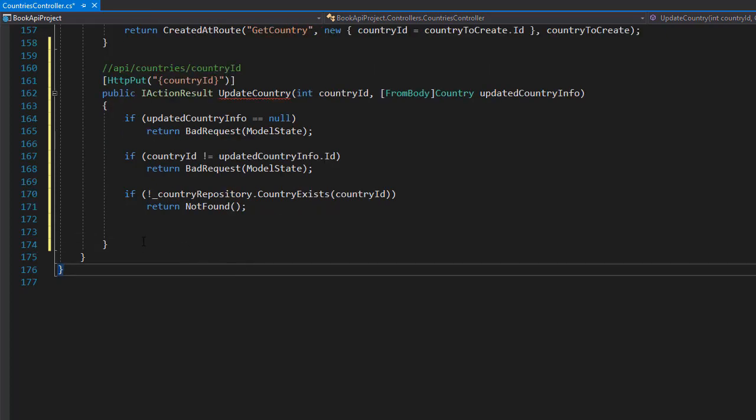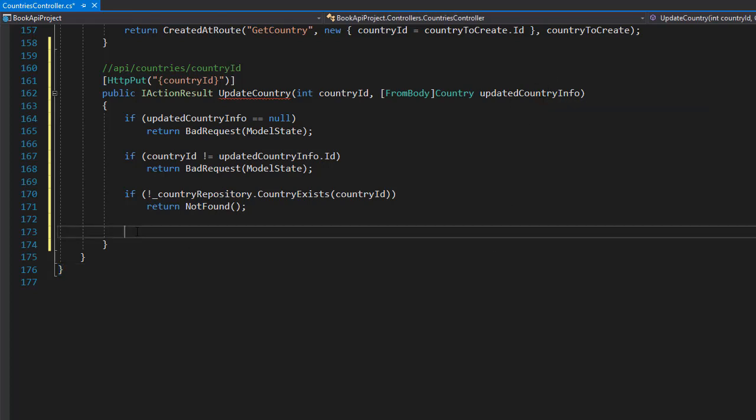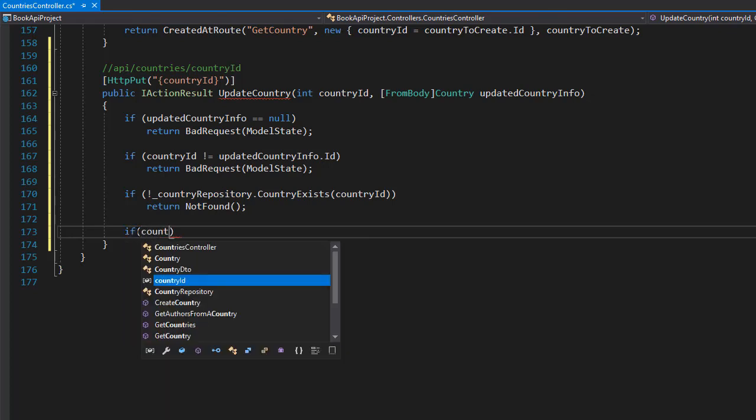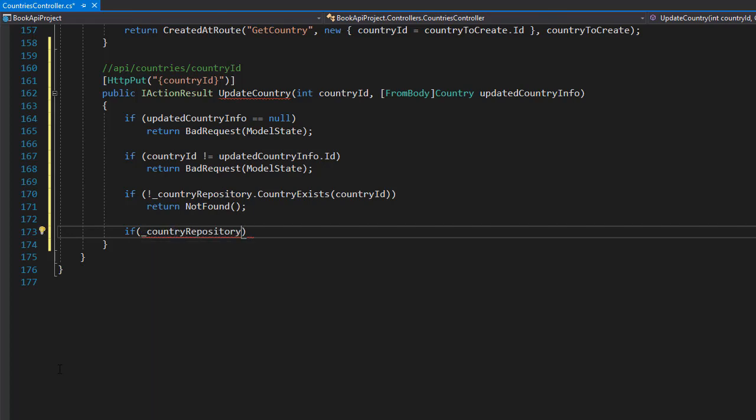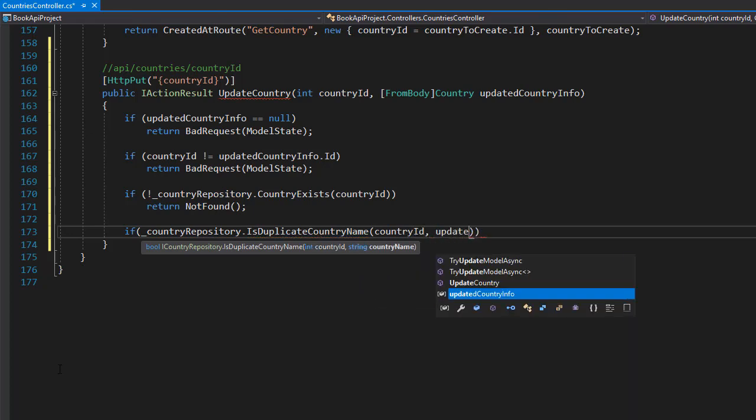But we are not finished with the if statements yet. Next we need to validate that we are not trying to update the country with a name that already exists. In other words, that we are not trying to enter a duplicate country. So we'll call the isDuplicate method from the country repository. So if the country repository dot isDuplicate country name, and we'll pass in the ID and the updated name from the object.